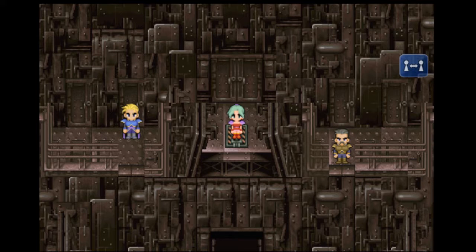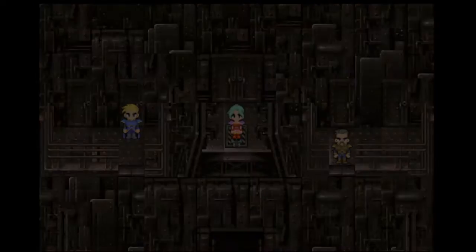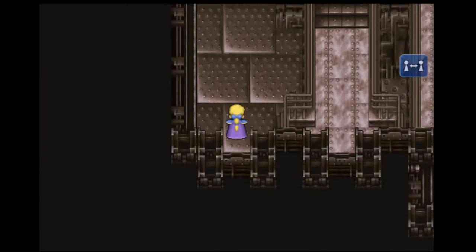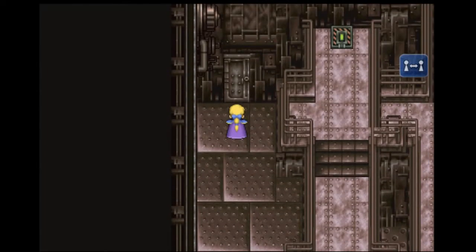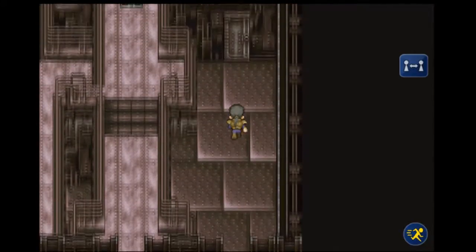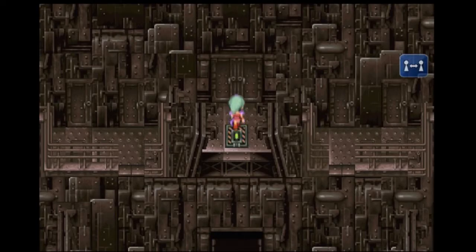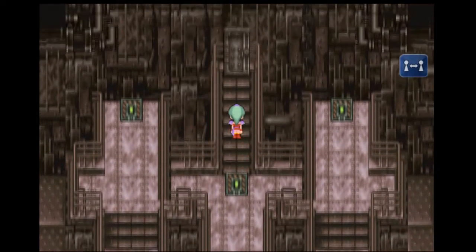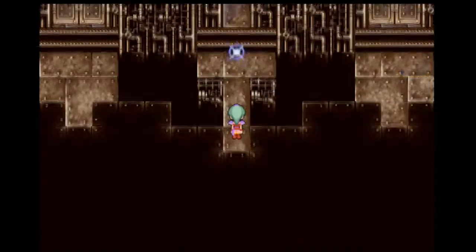Last episode we were here in Kefka's palace and I could not figure out how to get two of my three teams through the doors, and I finally figured it out. I put Terra on the center switch there and that created these doors, so now Edgar can come in here and Cyan can come in here. So that's all it was. I just needed to walk outside there. It's kind of a shame that it took me so long to realize it, but that's okay.